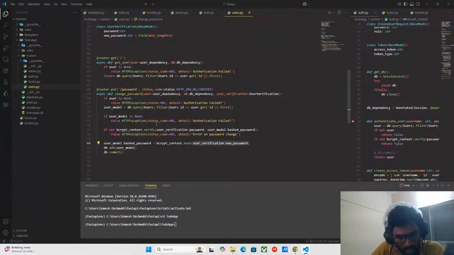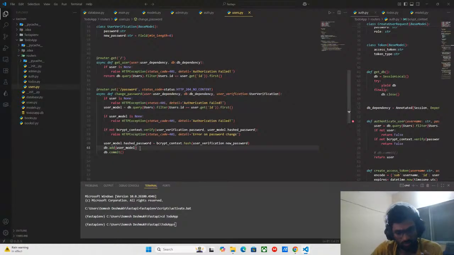Before changing, we are trying to verify whether the password that was earlier put and the password in the table that is storing the hashed password both verify. If both of them become true, then we proceed to the next step, where we check user_verification.new_password, hash it, and put it into user_model.hash_password.